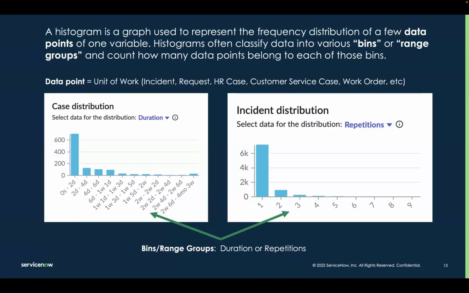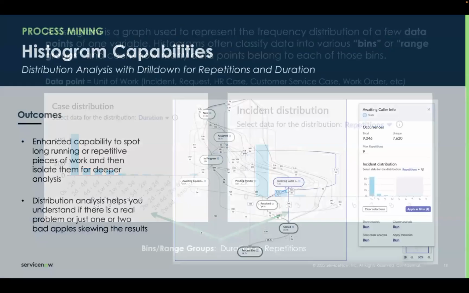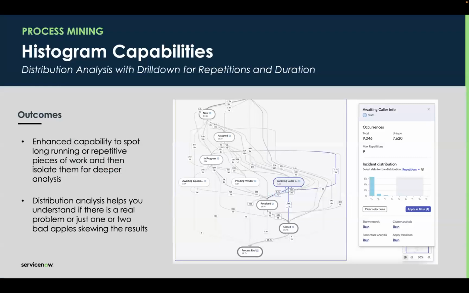On the workbench, you're going to have the ability to choose which bin or bucket you want to analyze for a certain transition or arc or node that's out there. Now, having access to this type of distribution analysis in the Analyst Workbench to help us pinpoint specific sets of work that are either long runners or bouncing in and out of specific states or assignment groups, that's really helpful, right? Whenever we see these types of things, they're typically going to be improvement opportunities or process inefficiencies.